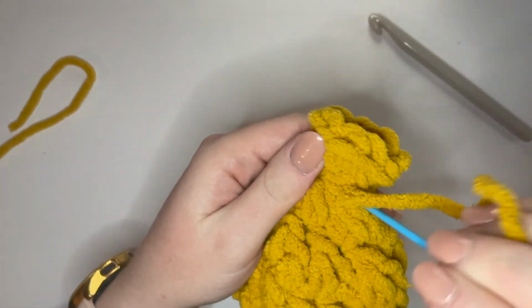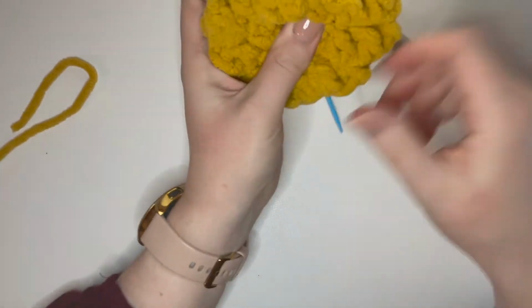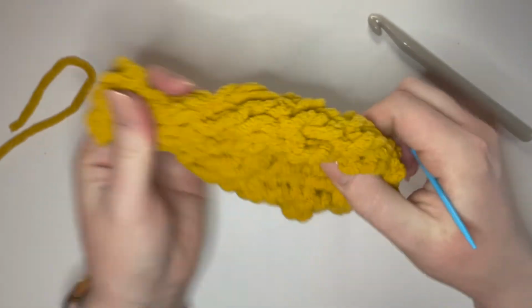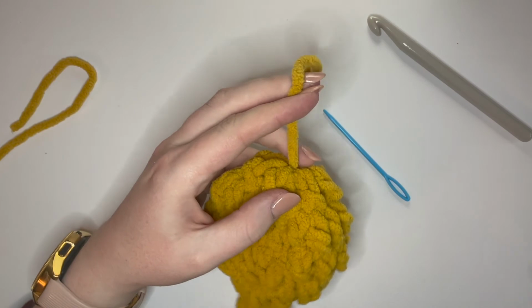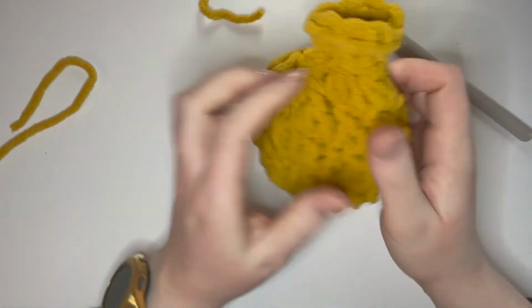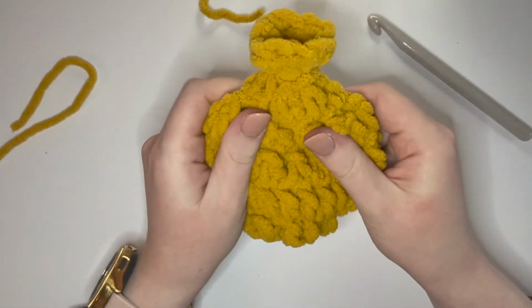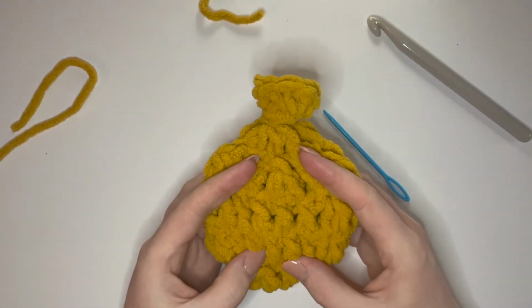And then you're just going to thread your yarn through the middle of the water balloon. And if it's longer than the water balloon, trim off the end. And just pull that nice and tight. We don't have to worry about threading the end in because it's just going to hide inside the water balloon and it's not going to be a problem. So there you go. It was super easy.